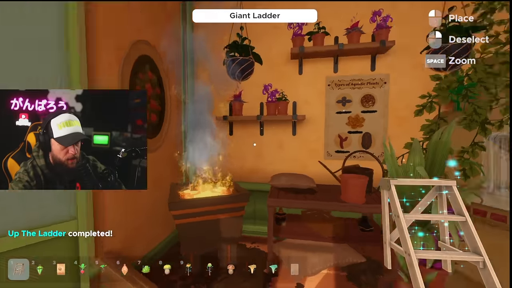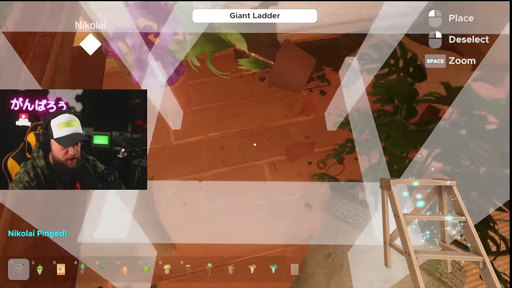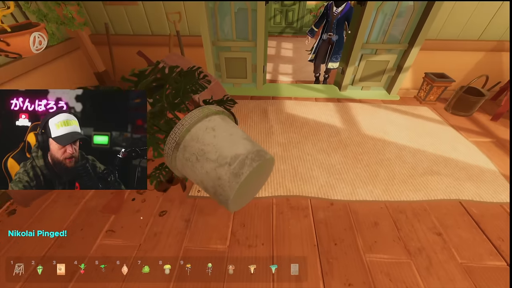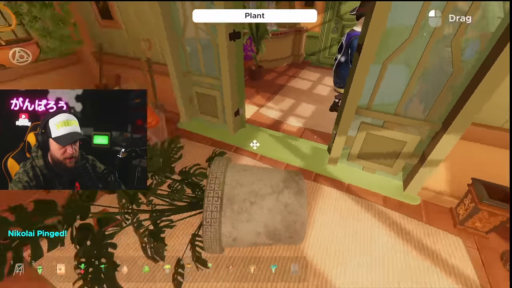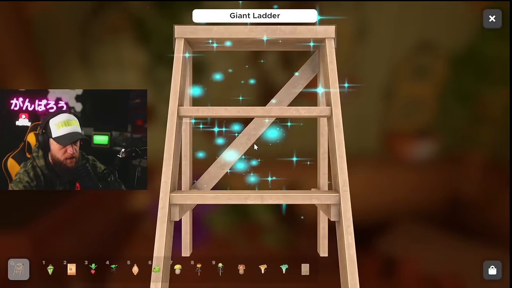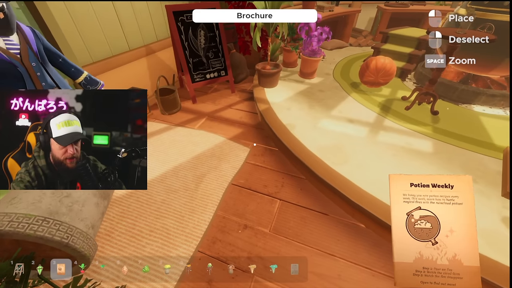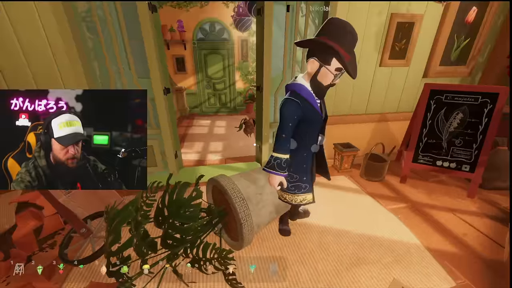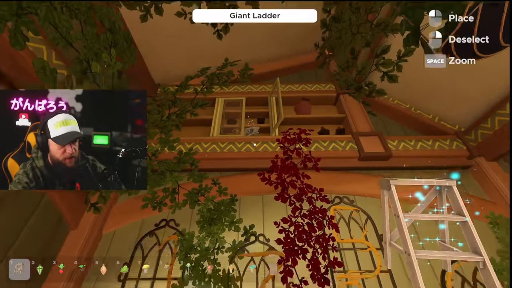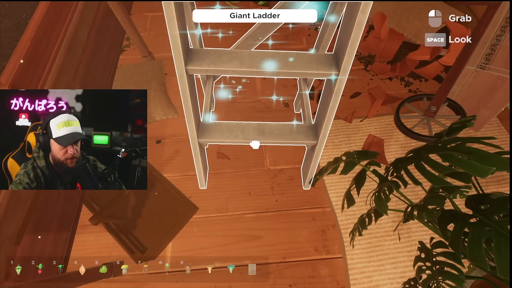Cool. And now we can bring this ladder. Oh, there's that cabinet up there. Yeah, exactly. Trying, but there's stuff on the ground here. Someone's made a big mess. Oh, can I have that other piece of paper? Yep. The Potions Weekly? Yes. Thank you. I will try and figure this out, but I'm having a hard time because it doesn't want to just stand on the ground.